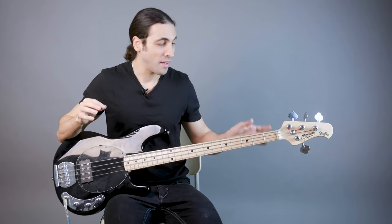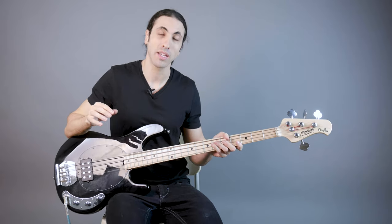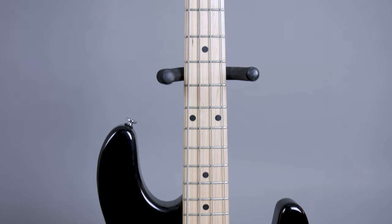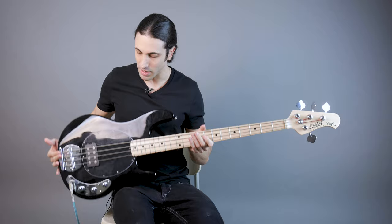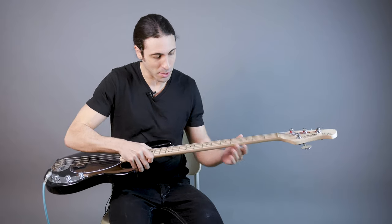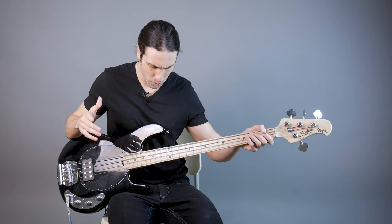But the playability and the build quality — if that's not up to par, there's nothing you can really do about that. And I can tell you that the build quality on this bass is really, really nice. The neck feels really, really nice. I was surprised how nice it feels to play this bass — it just feels effortless. Really nice neck. The weight is good, the balance is good, the build quality is really good. I've seen basses in this price range where the frets on the bottom will be hanging out, and you could even cut your hand sliding across it. But this one doesn't have that — it really came perfectly set up.